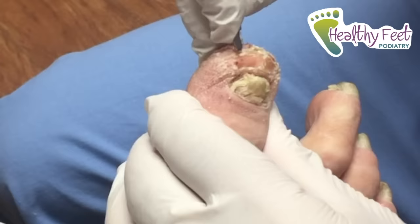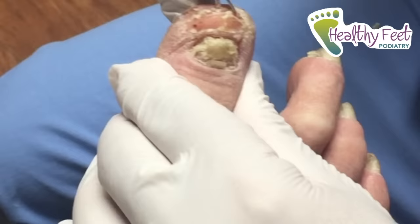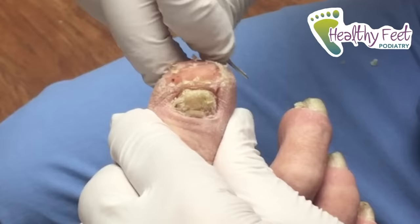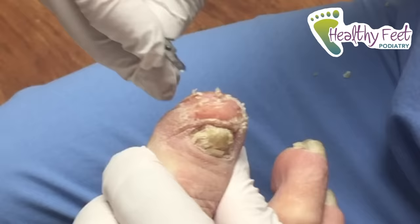It's always important to get these all the way down and make sure there's no sore underneath since she's diabetic. Diabetic ulcers are commonly found under these large calluses. And if we found something super abnormal, we would have taken a biopsy, but it just looks like regular, healthy skin underneath.